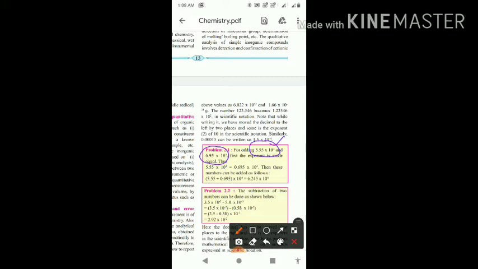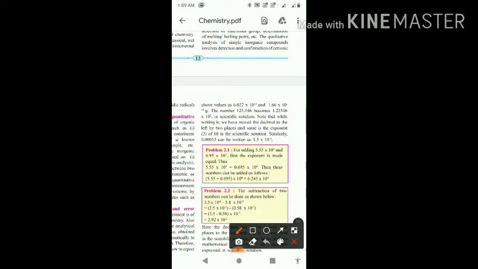Similarly, for either of these two numbers, we have to convert the exponentials into the same number, or we can say the exponents have to be made equal, then we can add them. Okay, so what I did here: I keep the first number 5.55 into 10 raised to 4 as it is, and in the second number, instead of 6.95, I shift the decimal point towards the left. That becomes 0.695. When I shift the decimal point towards the left, I have to add the power. So instead of 10 raised to 3, it becomes 10 raised to 4. Now, if you observe these two numbers, the power of both terms is equal, then you can add them, no problem.